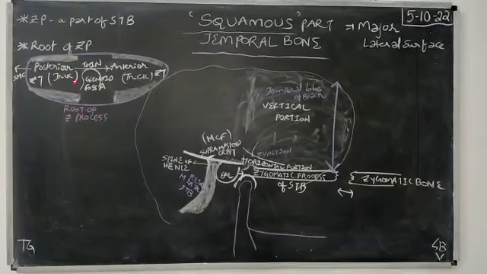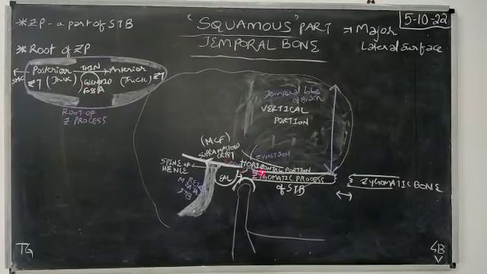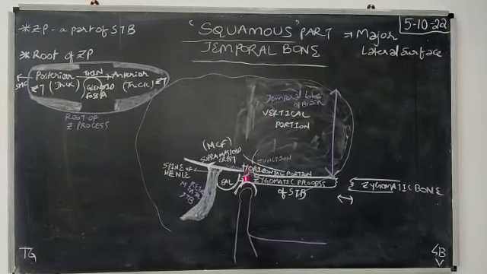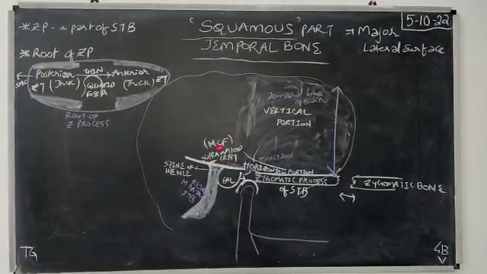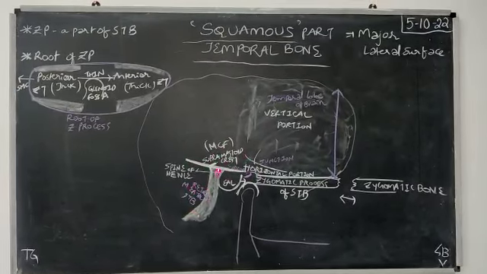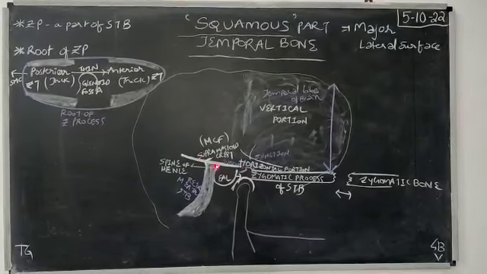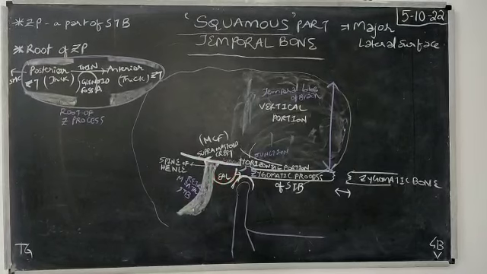We have already told that this particular root of the zygomatic process is where the horizontal part and vertical part of the squamous temporal bone are going to meet, and it is going to go posteriorly as the supramastoid crest. If you take this, this is the mastoid bone, this is the supramastoid crest. You could find the spine of Henle over here, at the posterior superior part of the external auditory canal.